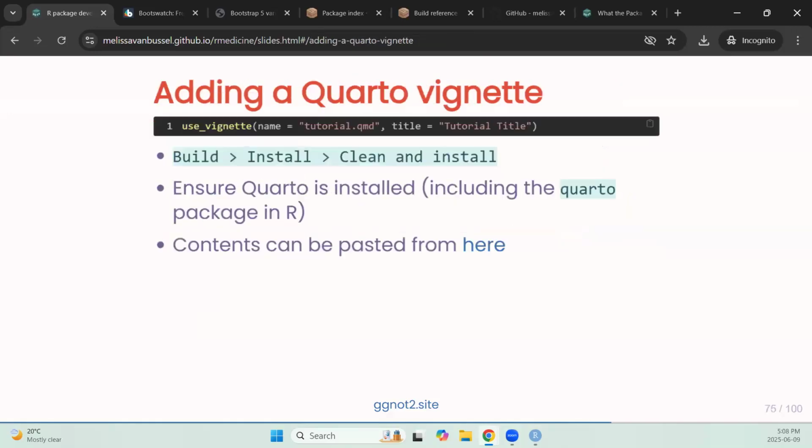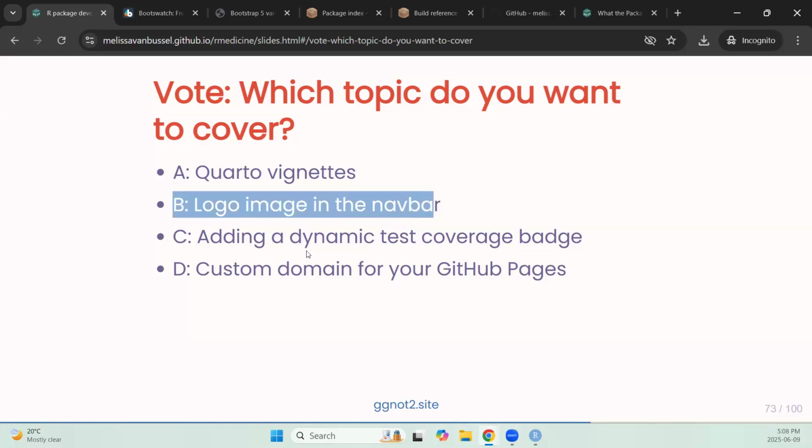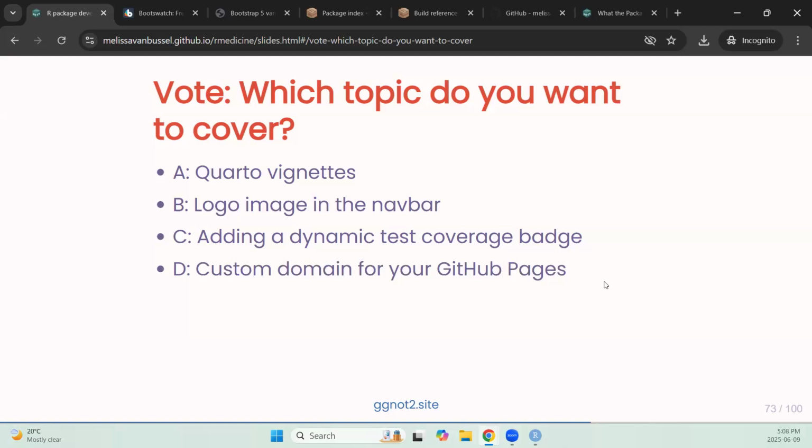Out of the options here, either the logo image in the nav bar or custom domain for your GitHub pages, put your vote into the chat and we will talk about one of those two topics in the few minutes that we have left. Okay, pretty overwhelming majority there. So everyone has voted for D, custom domain for your GitHub pages.